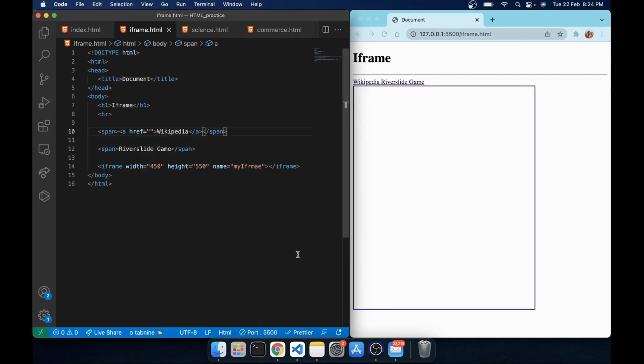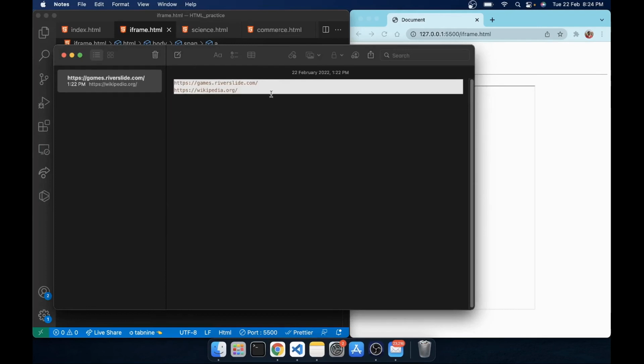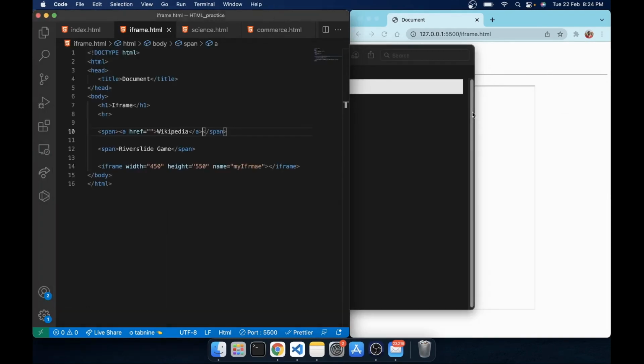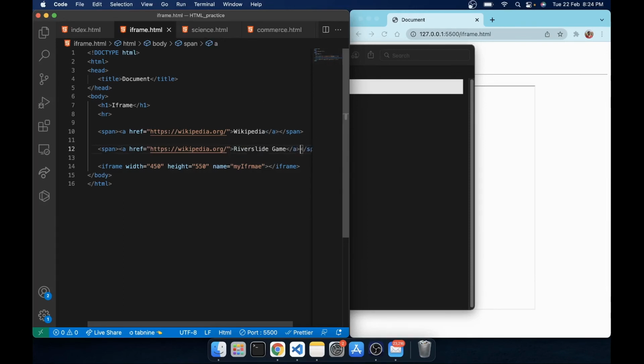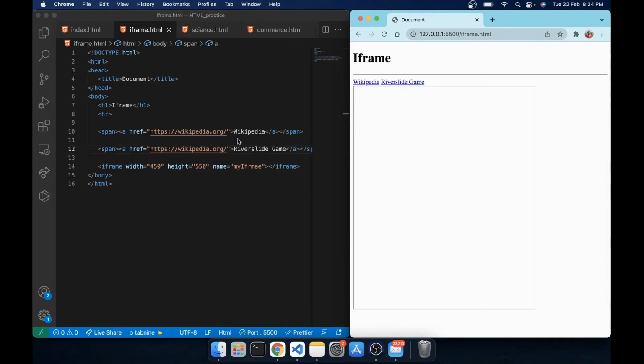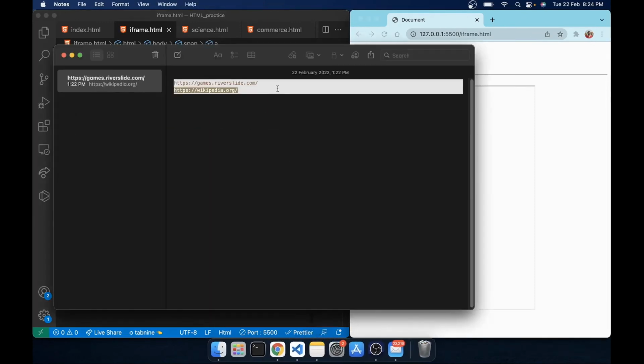I am doing the same way for the second link: I remove that particular tag and paste the other link there.